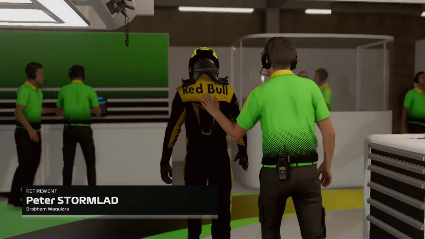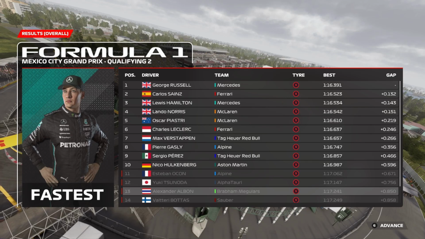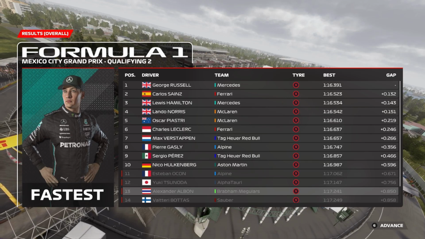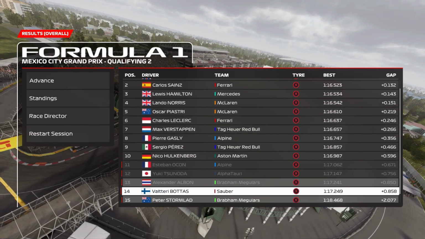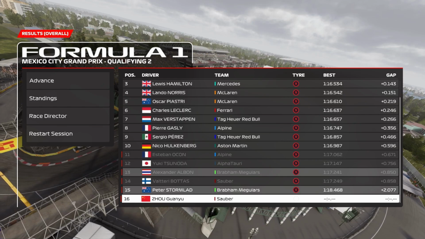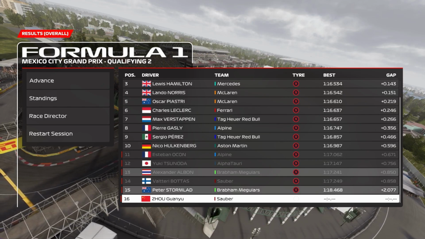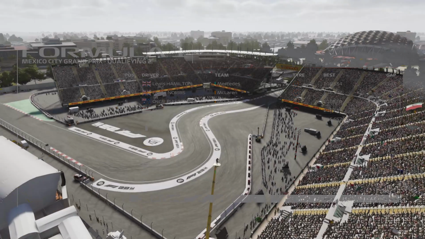So absolute disaster here in Mexico for our qualifying session, and so we will take no further part in this session. George Russell, Carlos Sainz, and Lewis Hamilton are your top 3 here in qualifying too. Alex Albon unfortunately knocked out there in P13. He was only 0.3 of a second off making it into Q3. And unfortunately for ourselves, down in P15, we're ahead of Zhou Guanyu.